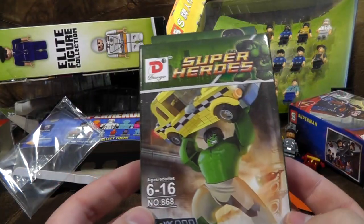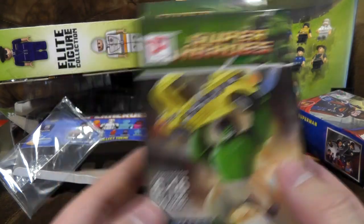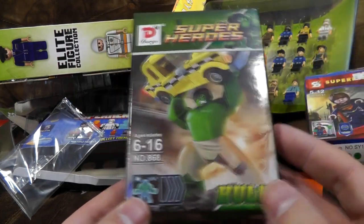Well, I've been looking forward to this one, because I've always wanted one of these big Hulk figures. And finally, I've got one. Yay, and we're back to Dargo. Ages 6 to 16, whereas this one was 5 to 12. They're just putting on random numbers.